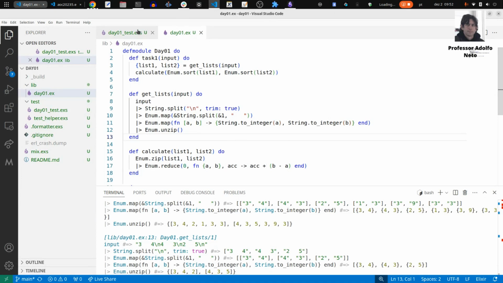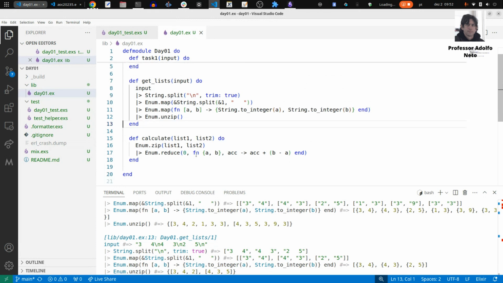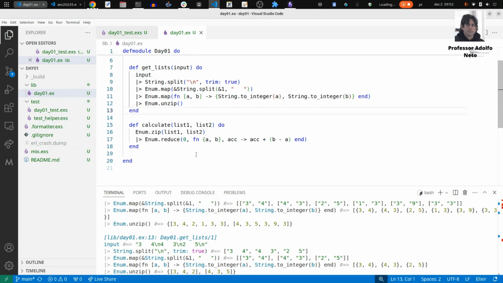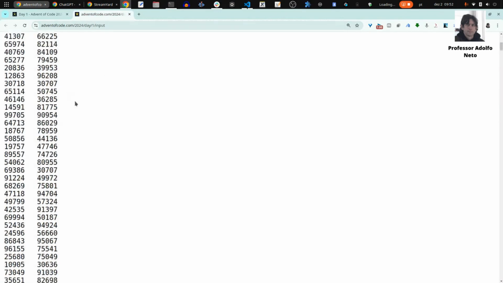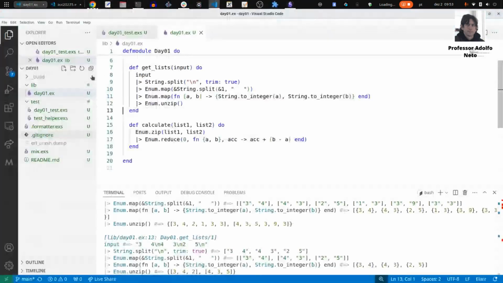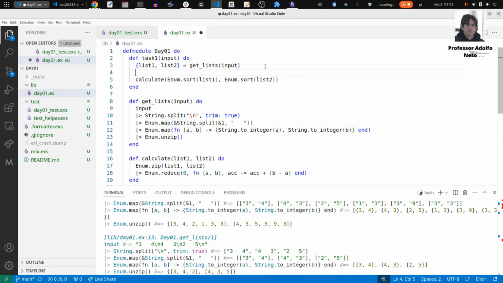ACC plus B minus A. Maybe I should be able to see both lists here. So let me put here a DBG for these two lists. No, I should see the DBG for both.